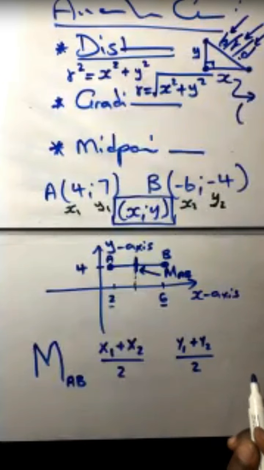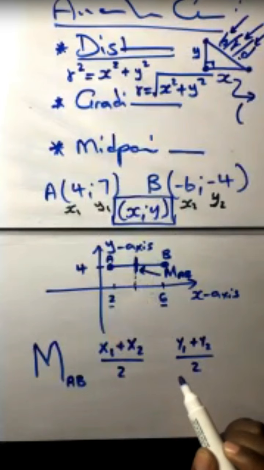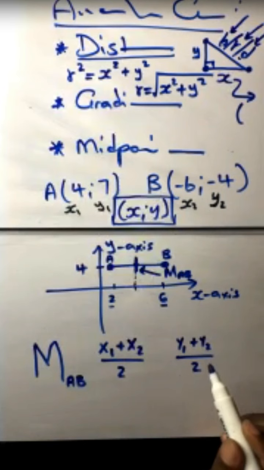What are the coordinates of B? So the coordinates for B are positive 6 and positive 4. So 4 is our y-axis and 6 is our x-axis. So ladies and gentlemen, is there someone who's got a question, or are we all on the same page? Do we all have the same understanding? Yes, sir.